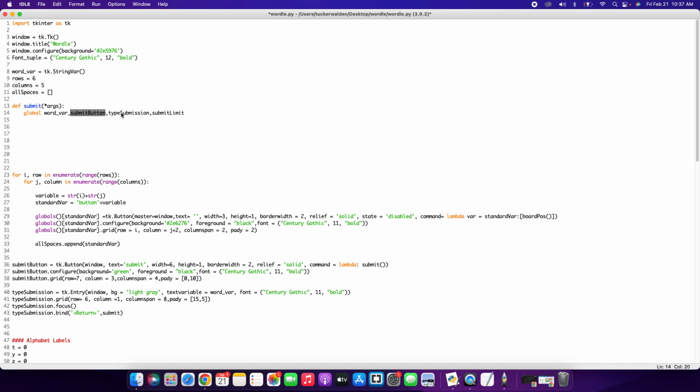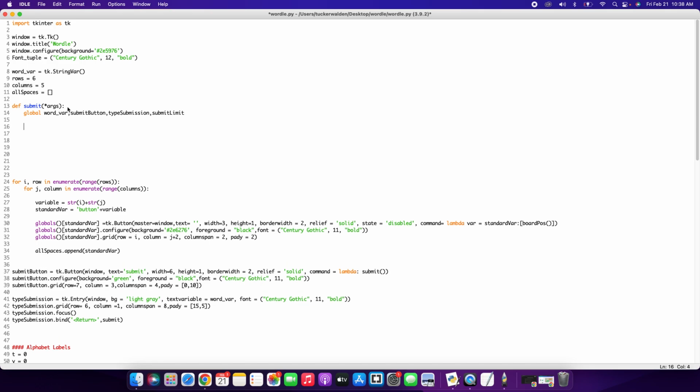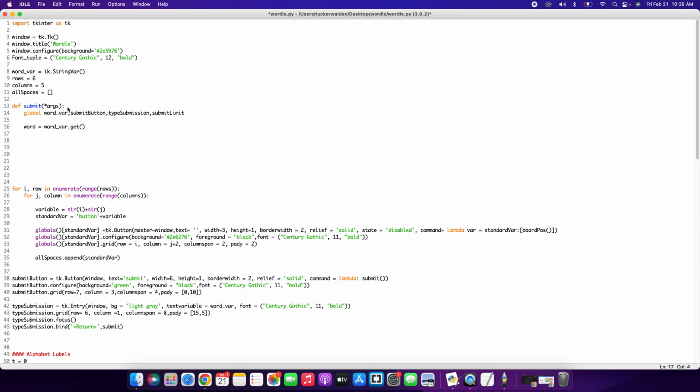Global word var, submit button, type submission, submit limit. Some of these don't exist yet, but don't worry, they most likely will. Word is equal to word var.get. And we're going to print word.